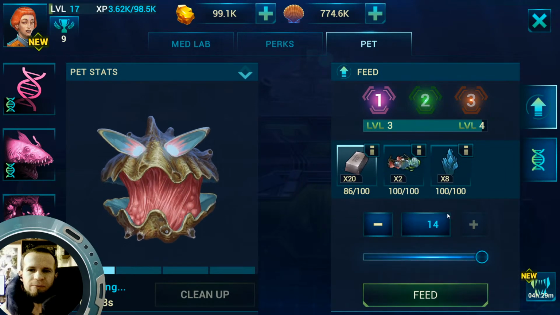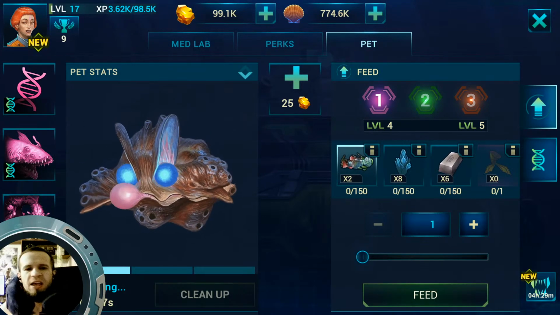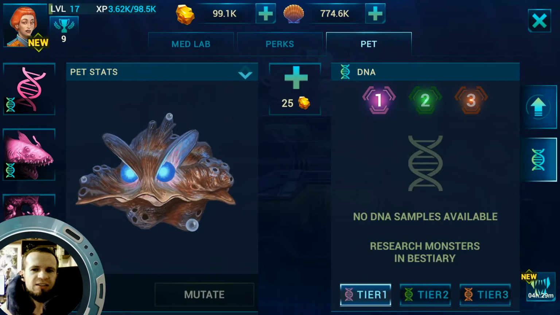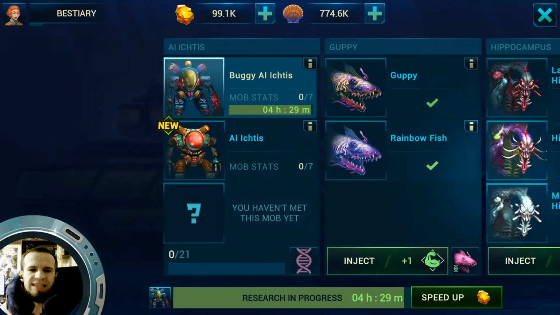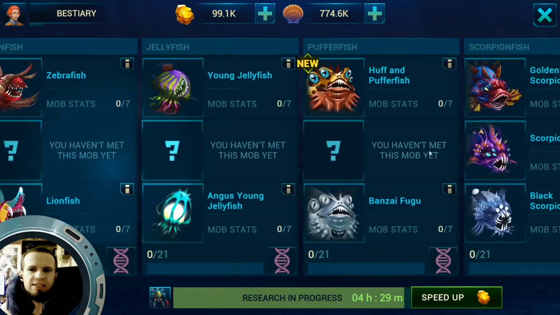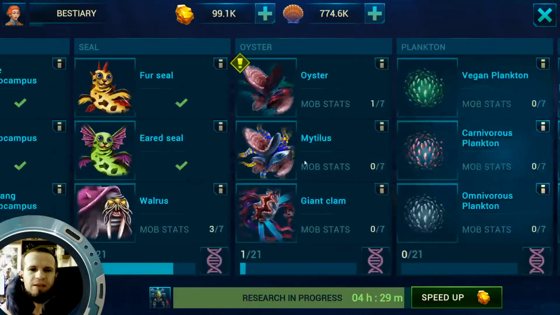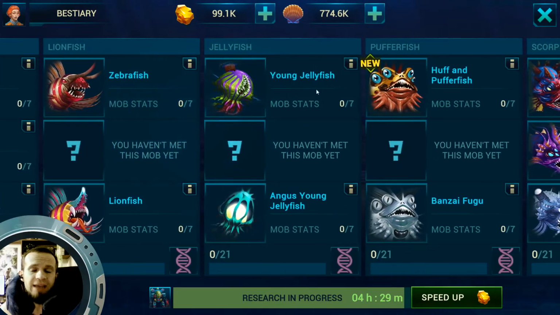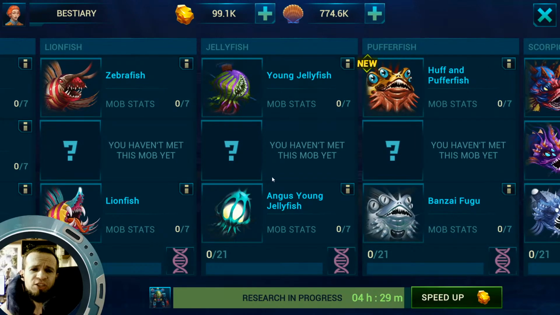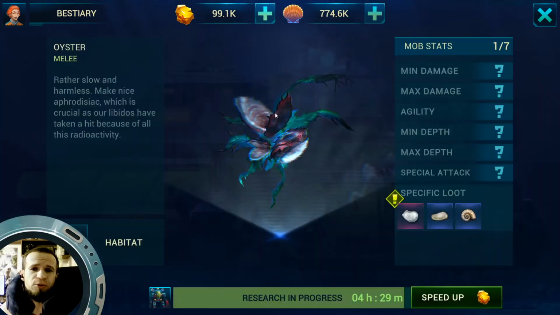Okay, this time I was able to upgrade my pet, and it looks bigger and nastier. And what happened right now, I got an extra slot for DNA. And how exactly we can get new DNA is by researching the creatures we have fought previously. So basically at the moment I can't complete the quest with the jellyfishes because I haven't discovered the third one, but I can research the other ones, and this one is in progress.